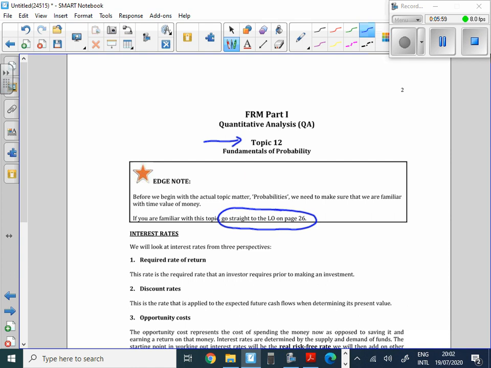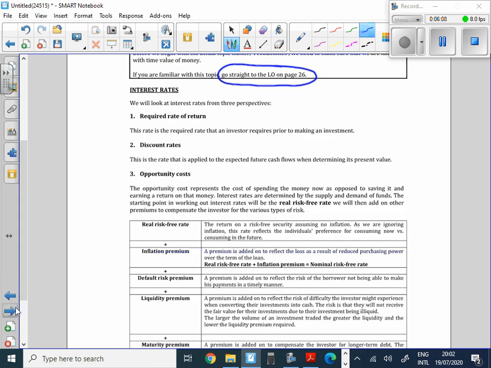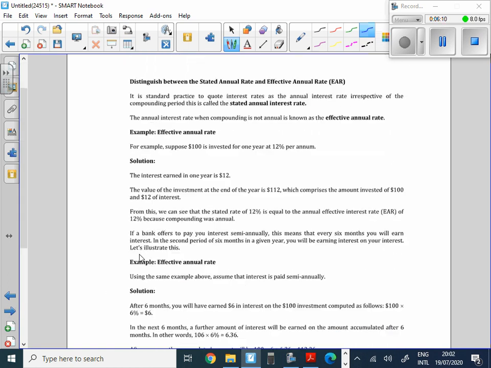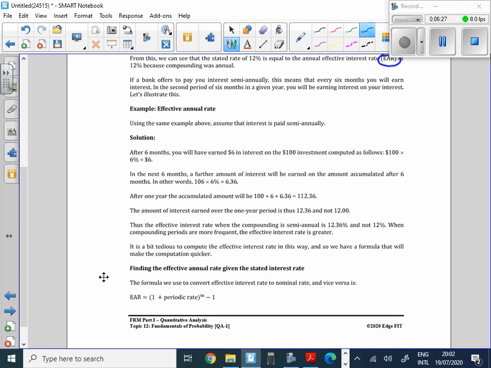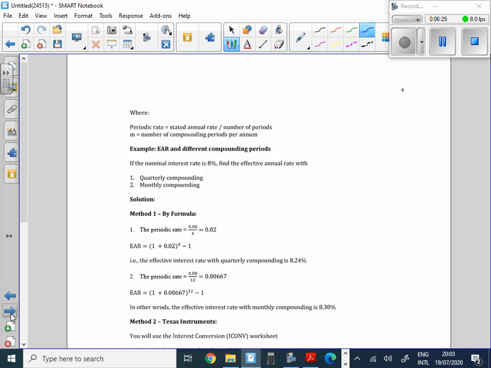So what I want to do is just, if you have a look at it very briefly, guys, we talk about interest rates, we talk about compounding, we move from there, from all the different compounding. If I just switch across some pages over here, effective annual rate, the EAR. Yes, it's a fantastically important calculation, the EAR, the effective annual rate. But again, we're going to see that when we get to it in its correct place, of course. When we look at, particularly in book 3, some of those rates, things like on bonds and things like that. Okay, so I'm not going to be doing this with you guys.